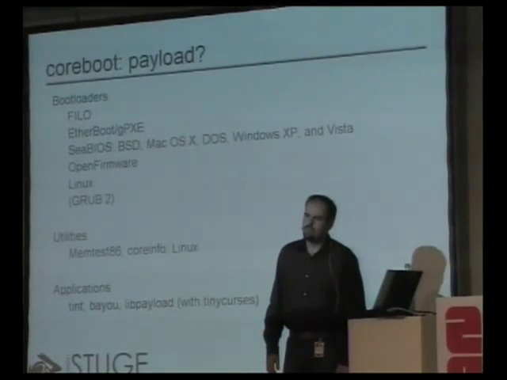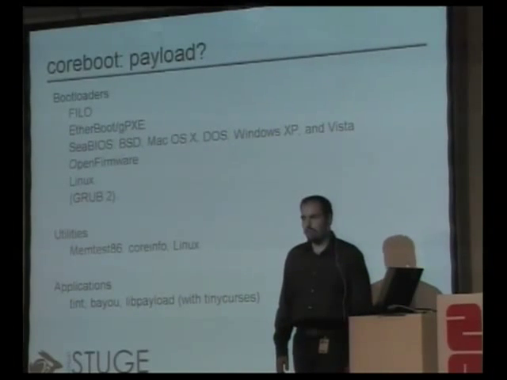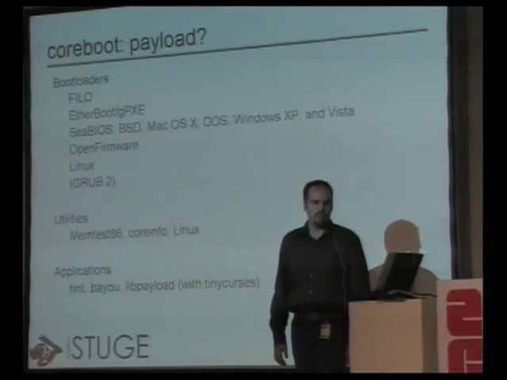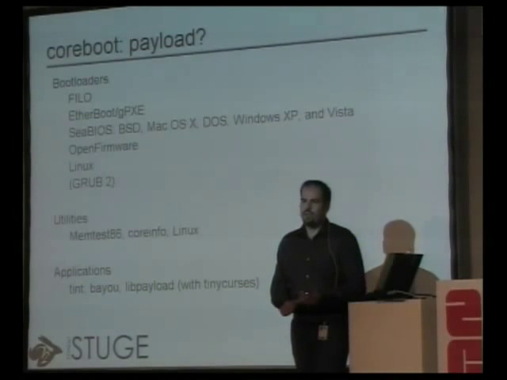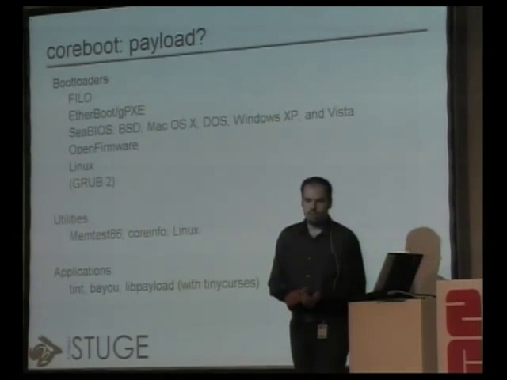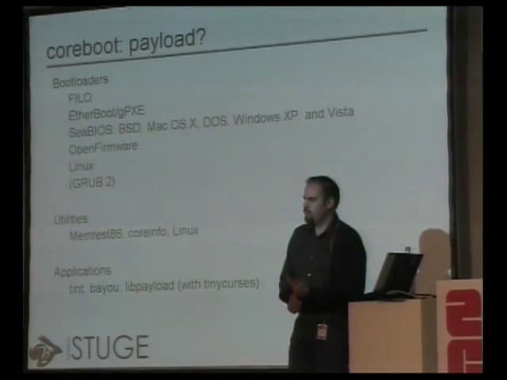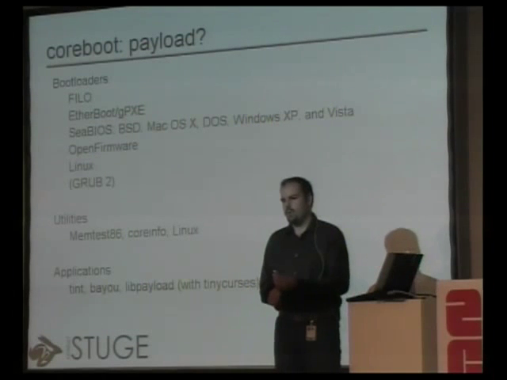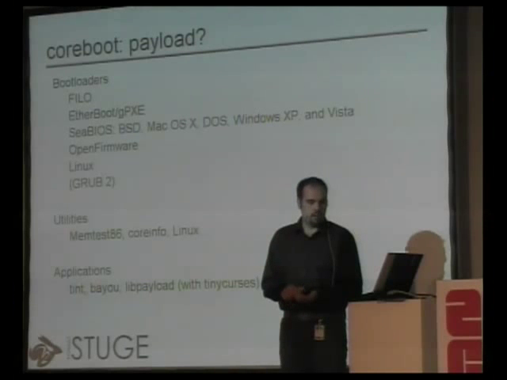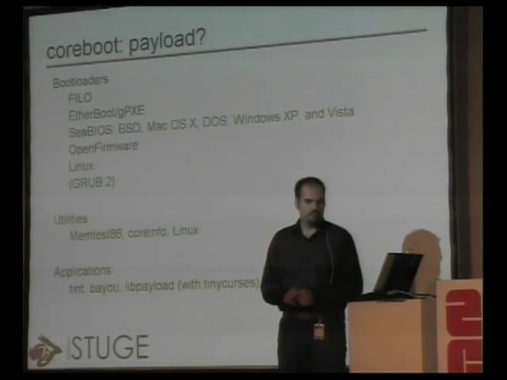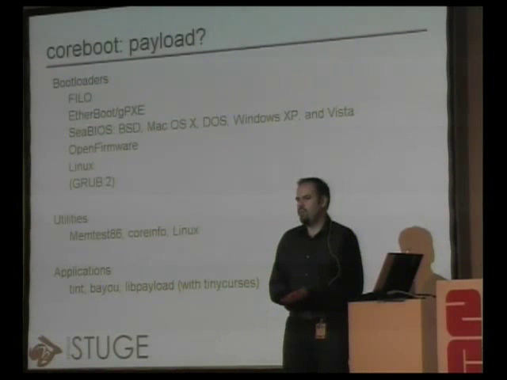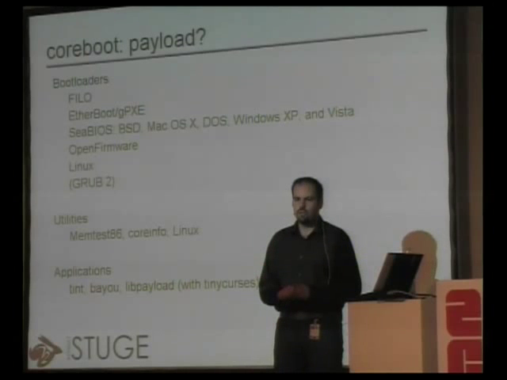So what kind of payloads can we get? We have a lot of bootloaders for different operating systems and storage media. We have Filo, which I mentioned already. It's used to boot Linux or multiboot kernels from local storage, hard drive or CD-ROM, compact flash if you have that on an IDE bus. Etherboot, gPXE, maybe you've heard of. You can use that to boot kernels off the network.